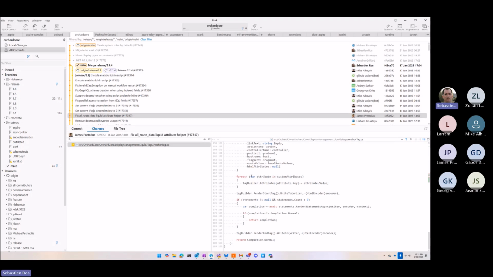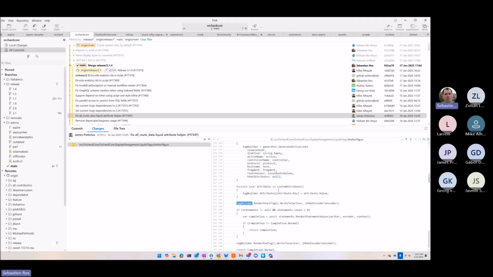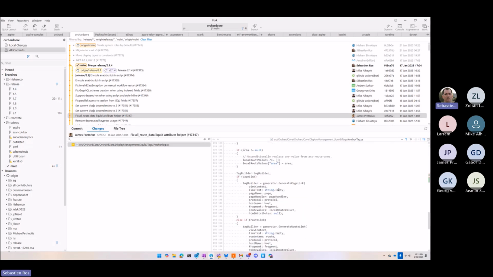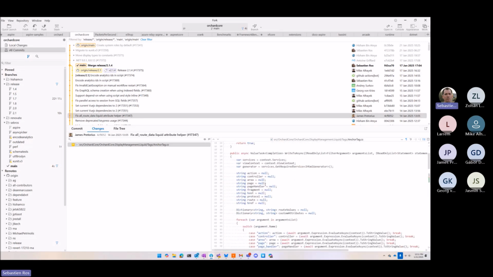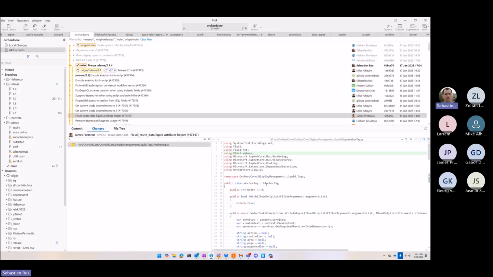Then this one will forward using the tag builder to build the correct Encode HTML tag based on the, okay, so now I remember. This is a Fluid extensibility point.